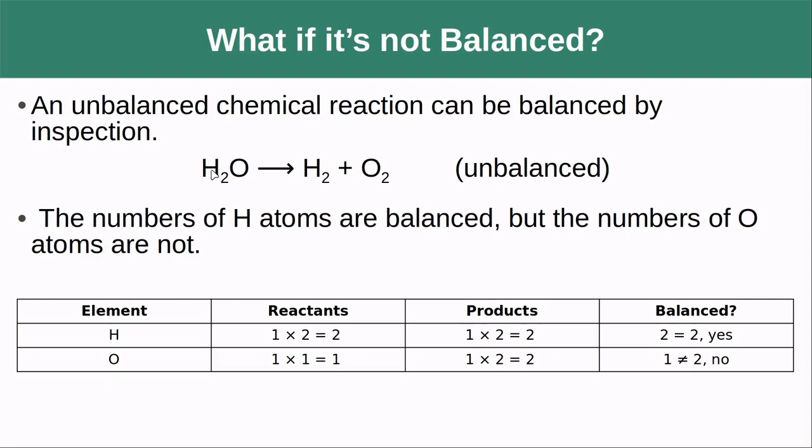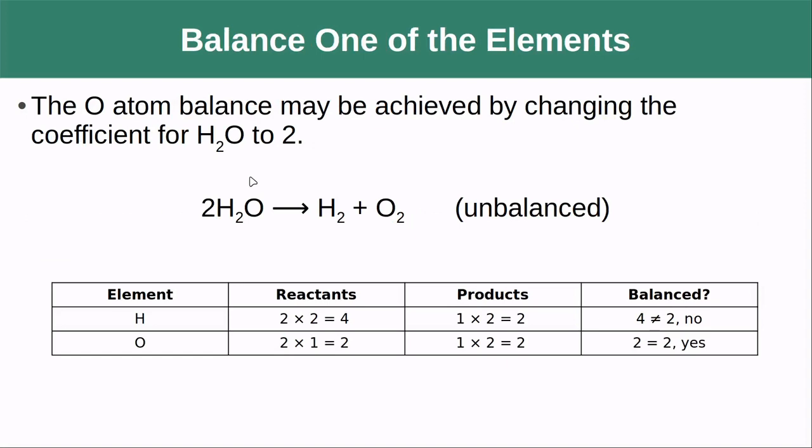We have one oxygen on this side, and we have two oxygens on that side. So our oxygen isn't balanced. Now we can only change the coefficients. So in general, you're kind of stuck increasing one side as opposed to decreasing another side. So what we're going to do is we're going to need to change this coefficient so that that's going to be a 2. We multiply this by 2 and we go back through and we do our count again. Now we have 2 times 2, 4 hydrogen on that side, and we have 2, 1 times 2, 2 hydrogen on that side. We've got 2 times 1, 2 oxygens on that side, and 1 times 2, 2 oxygens on that side. So we managed to balance our oxygens, but we unbalanced our hydrogens in doing so.